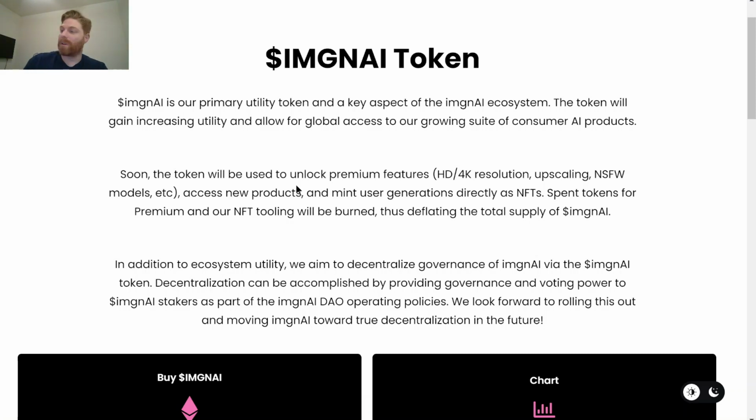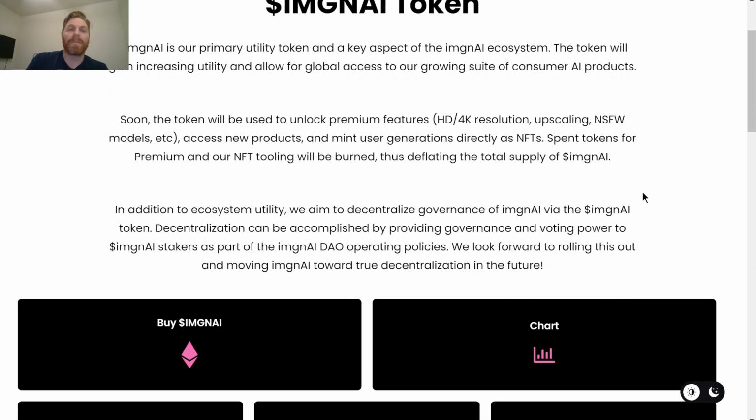So soon the token will be used to unlock premium features, HD 4K resolution upscaling, not safe for work models. That's already happened. Access new products and mint user generations directly as NFTs. Spent tokens for premium and NFT tooling will be burned, thus deflating the total supply. So the IMGNAI token is going to be deflationary. In fact, that may already be occurring.